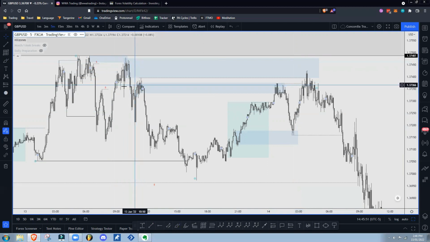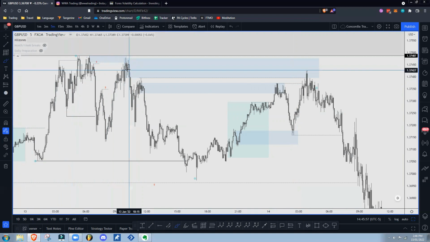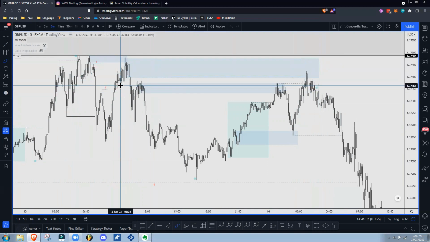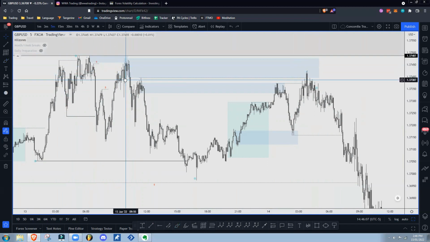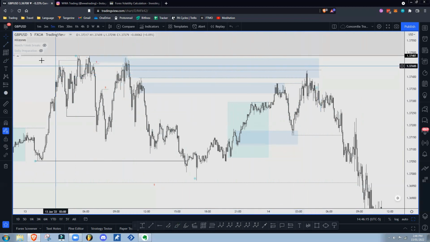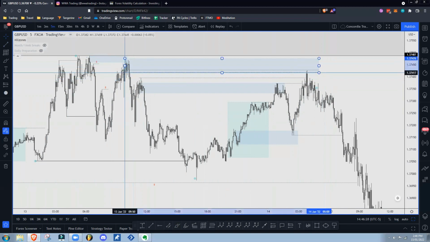Can we refine it in any way? Well, again, you don't want to be over refining, because if you miss something, you're going to be like, oh, it didn't get up to that level. And so instead of reacting, you were kind of just waiting for price to get up to a certain price point. For me, what I would just be looking at is, you see this little imbalance here. I'd be looking at this. I just mark it out within this bigger POI. Sorry, I accidentally deleted that. But you can see this little imbalance there. Doesn't have to fill entirely, right? It can just dabble into it.